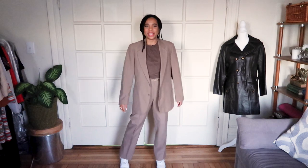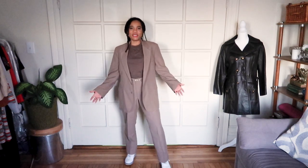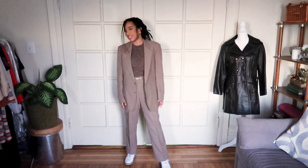I can always push the sleeves up as usual, and then I have a completely different look for the suit. I could also take the waist in eventually and have it a little higher, so it's still such a nice functional piece. This is with the sleeves down, just really relaxed. I just leave it nice and relaxed.